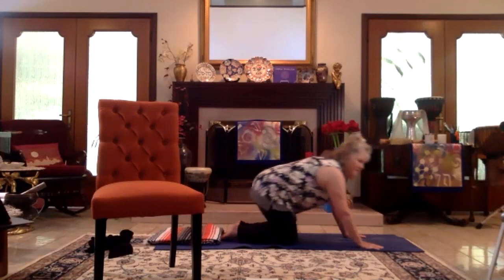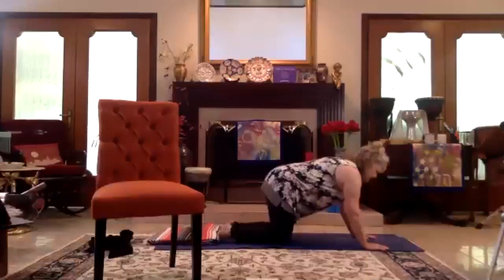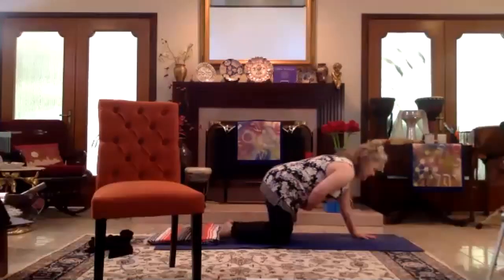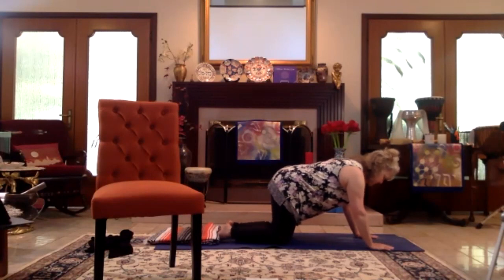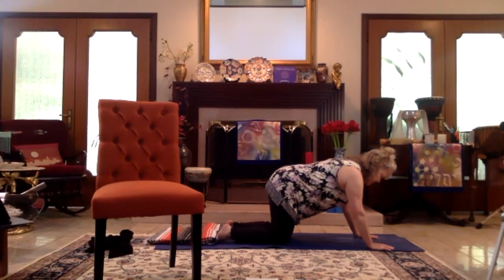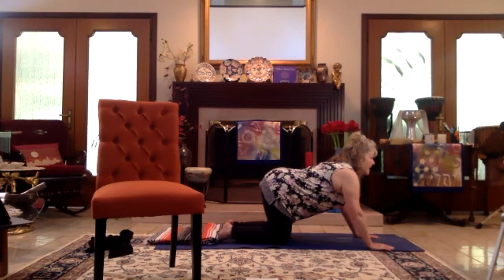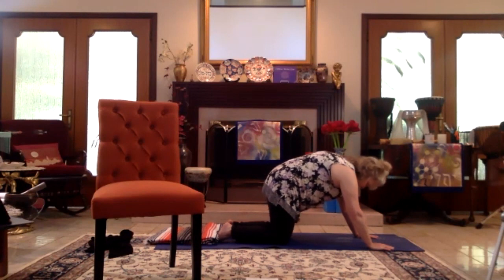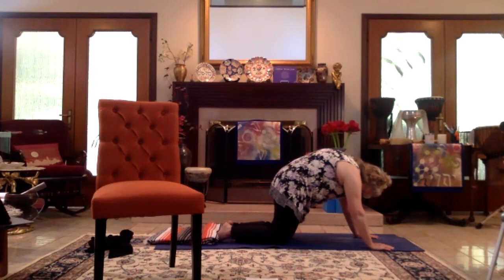So coming to all fours, you can do that slowly if you want to. Tabletop, feel your yisod, your kishkas engaged, and stretch your head towards the wall. Keep your feet flat on the mat. You can listen to my voice as you bring your tail up and your head up, looking up, inhale. And then you exhale, draw your chin into your chest and release your spine towards the heavens. Tuck your pelvis in, bring your pelvis towards your ears.